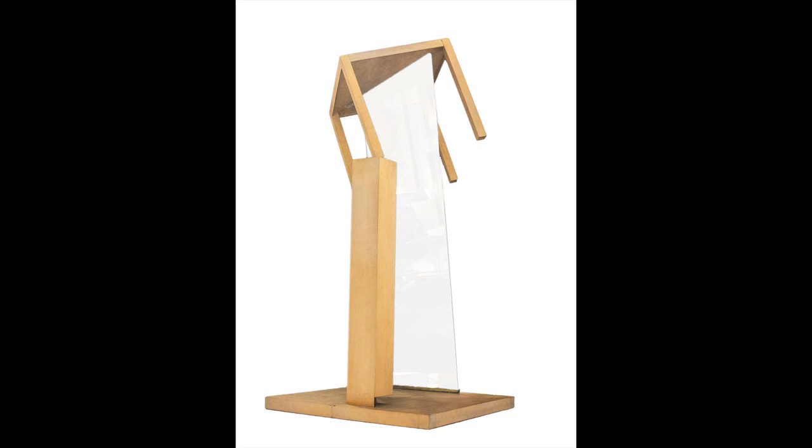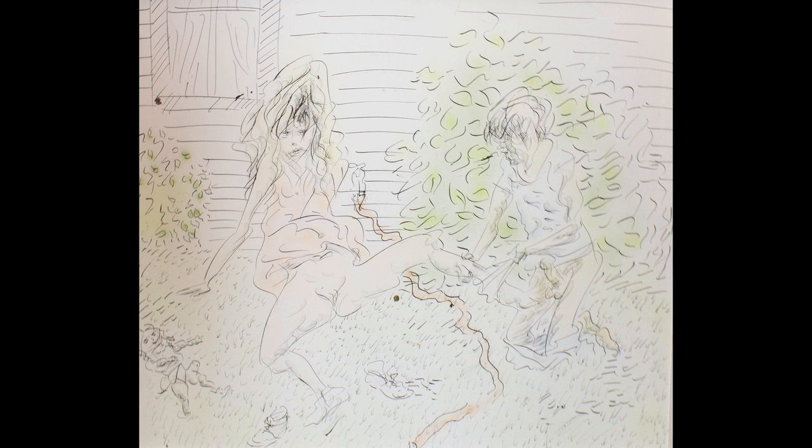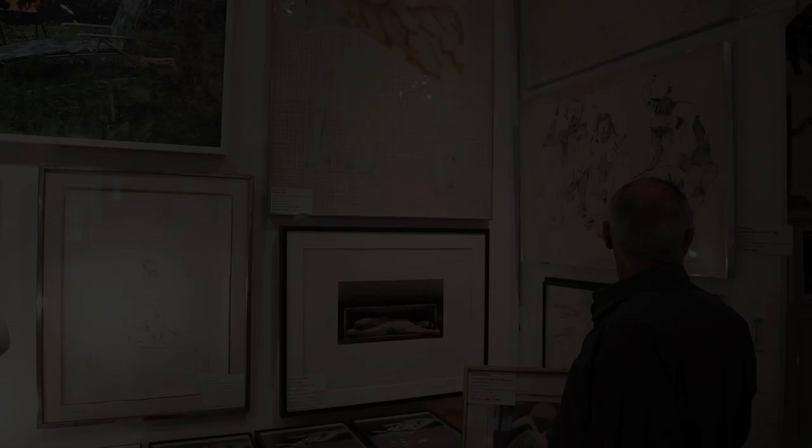We have three original unique works by John Altoon. The one above was shown in many museum shows including the Santa Monica Museum and the Semina Culture Show; it's from 1967, signed and dated. Another is a monumental work on paper from the Harper series from 1966, with provenance from David Stewart Gallery — the gallery that represented Altoon in the 60s. John Altoon died in 1969. Next to it we have a lithograph made at Gemini GEL in 1965, one of the first years Gemini opened.